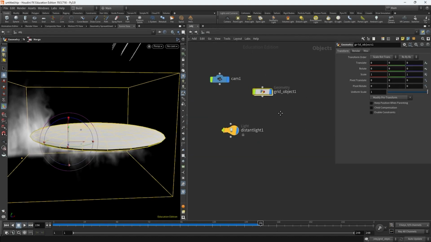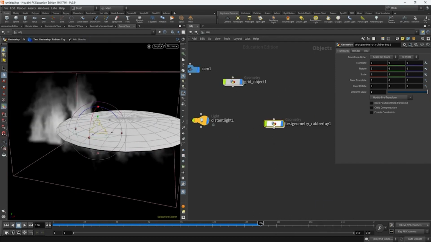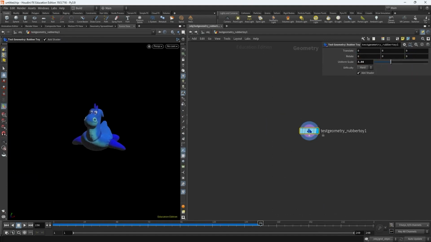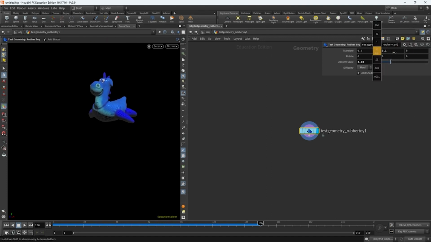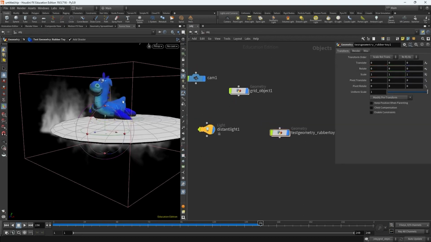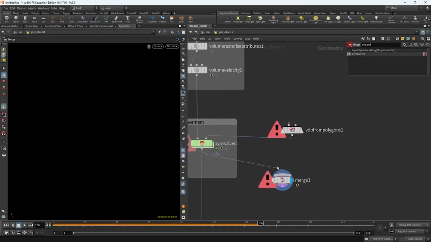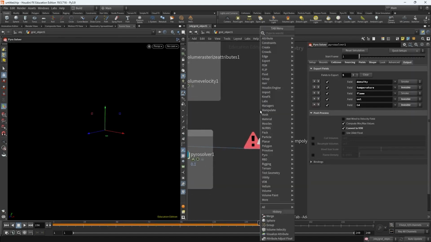Now, as I mentioned, there might be instances where the object is in a separate area, meaning you have, let's say, a rubber toy there. Maybe I'll make that rubber toy bigger, and maybe I'll reposition that higher, so maybe translate in here. See guys, now you have something like that. If you want that as a collider, all you need to do is go back here, remove that, and do an object merge.